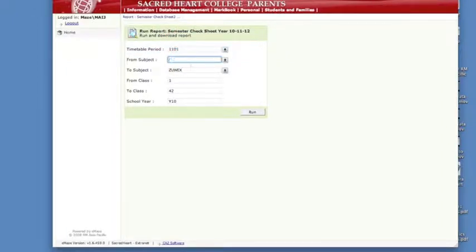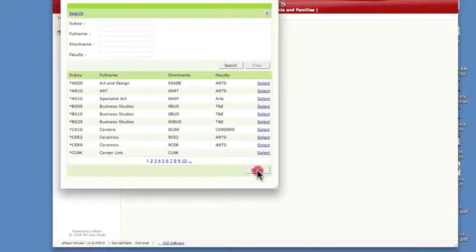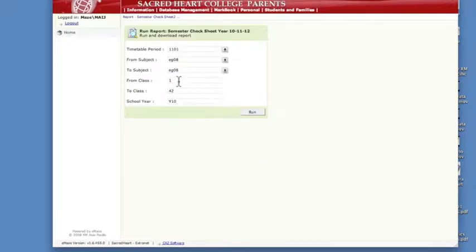I need to put in the code as shown on my timetable. And see, there are multiple codes. It can be very confusing sometimes. So you need to drop certain digits. And if you go to search, that can be a bit of a nightmare. Once again, for the class, you've got to know that you've got to put 02, that must be a two-digit number. The same here, that must be 08.